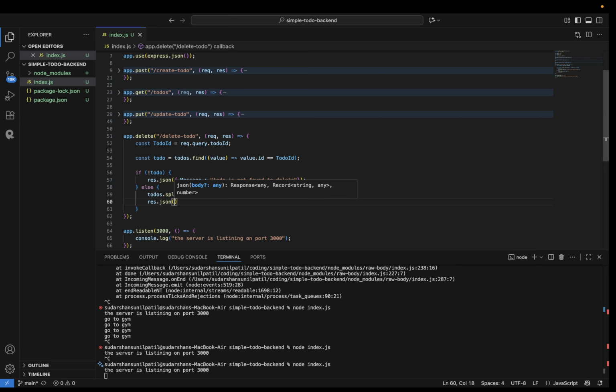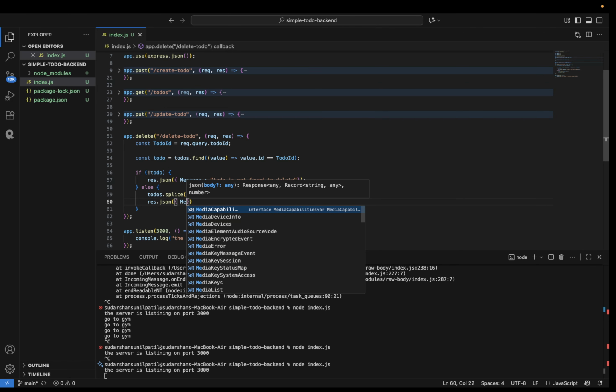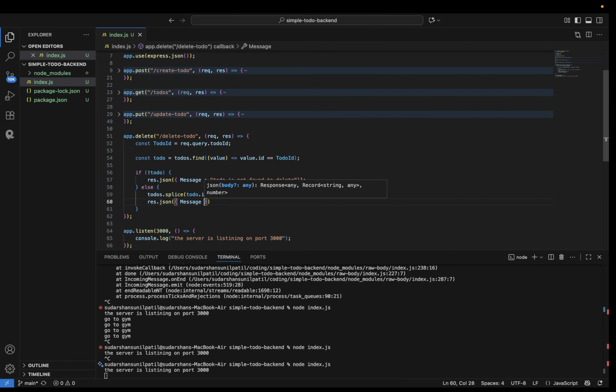Response.json, message: to-do is deleted successfully.